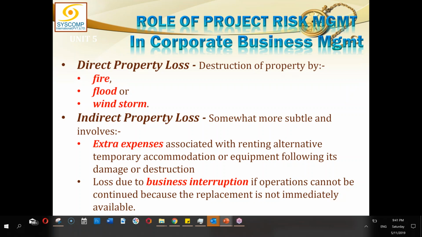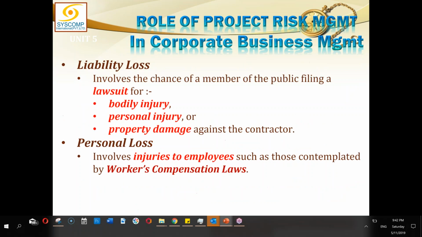So if there is some hazard, some situation of loss, the direct loss is the immediate damage which comes to you. Like if you meet an accident, you will have your car damaged. And the indirect loss would be that you will be sued by the other driver, and maybe you have to fulfill his losses as well. So this is on top of your direct damage. This is another damage which is coming your way. So you should not only be protected against the direct property loss, but also against the indirect property loss.